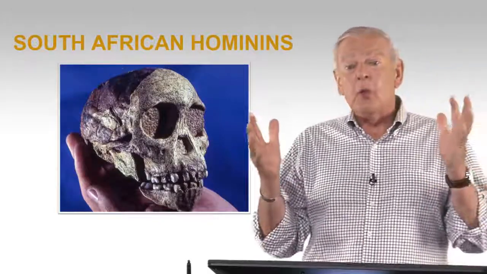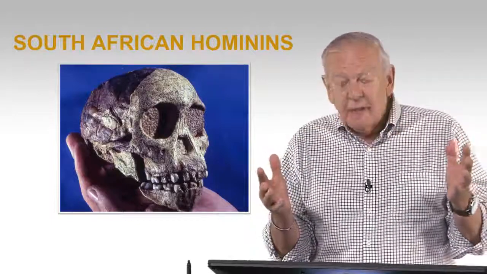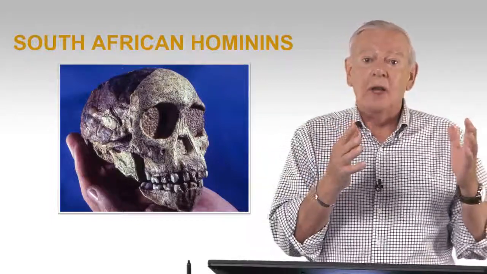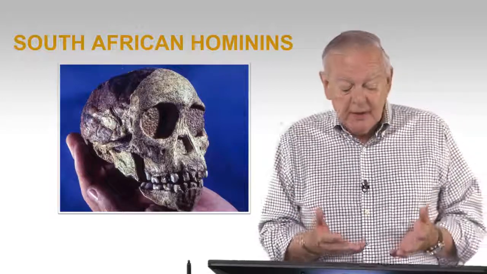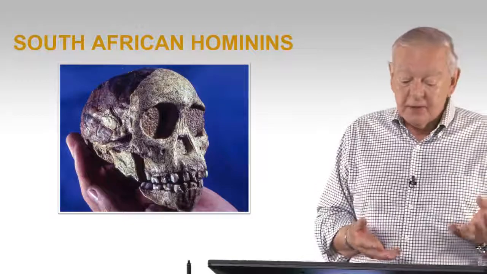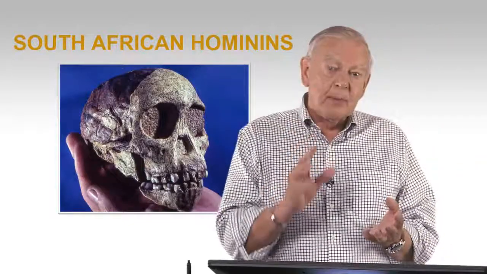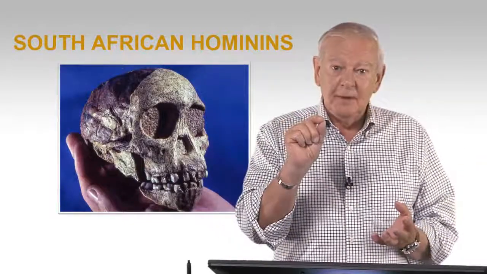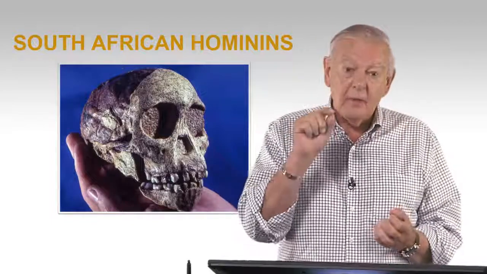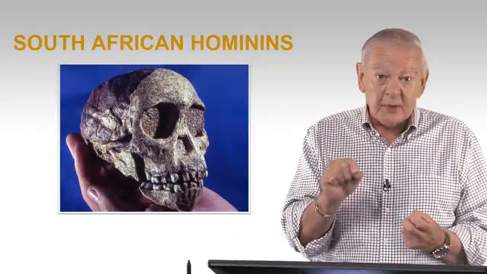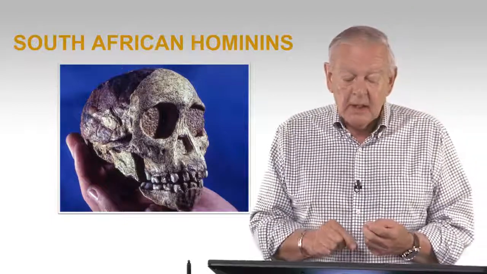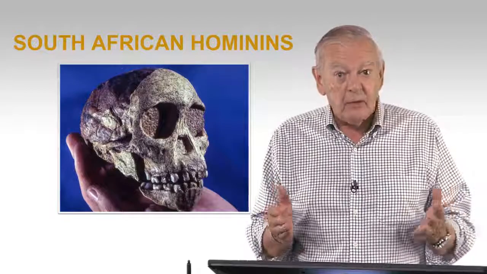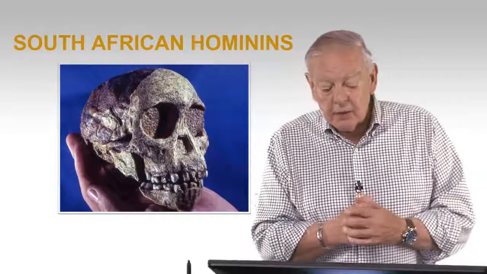So now we're going to jump right into a description, a little overview of these South African Australopithecines, or South African Australopithecus. Holding in my hand right here in this image is the original specimen, the type specimen, which means that it is the first fossil that was given the name Australopithecus africanus, the Taung baby that was found or revealed in 1924.